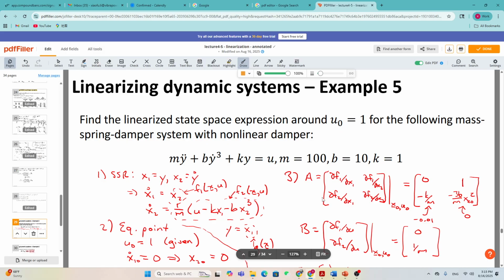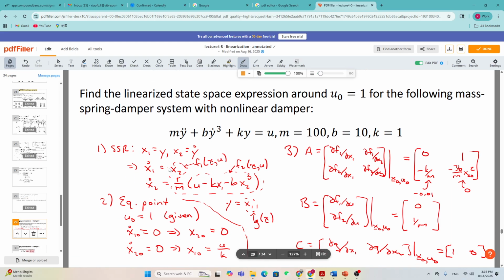Let's use a mass spring damper system whose damping is a nonlinear term, where the damping is a function of y dot cubed. Let's find the state space representation, which has to be represented by multiple first order differential equations, which we discussed in the previous lectures. So x1 dot equals x2, that's your function f1 of x and u. Then x2 dot, which is y double dot, equals the rest of the terms as expressed here. So that is f2 of x and u.